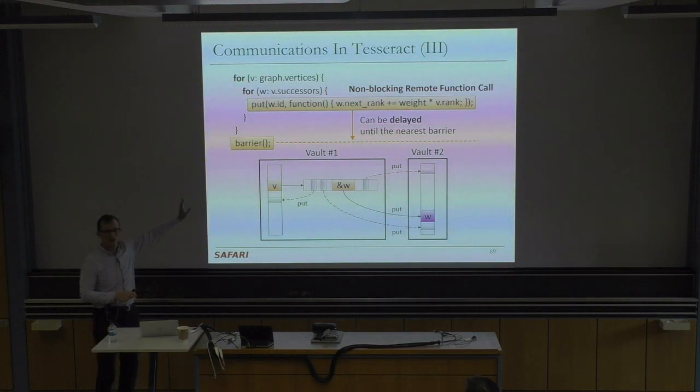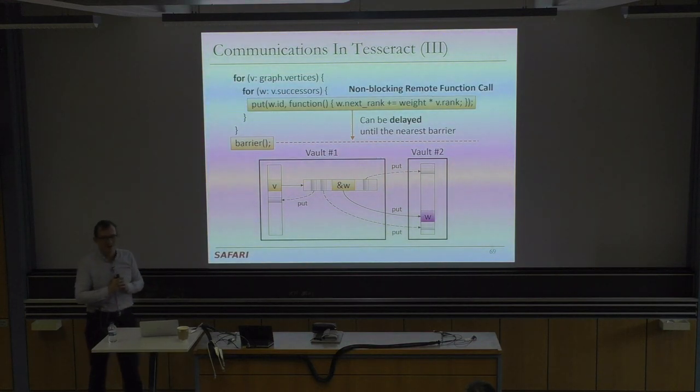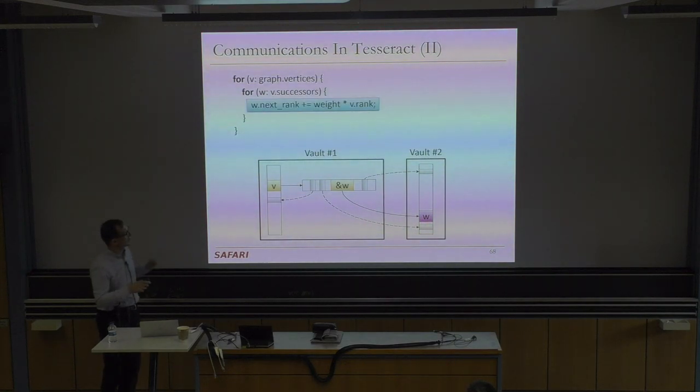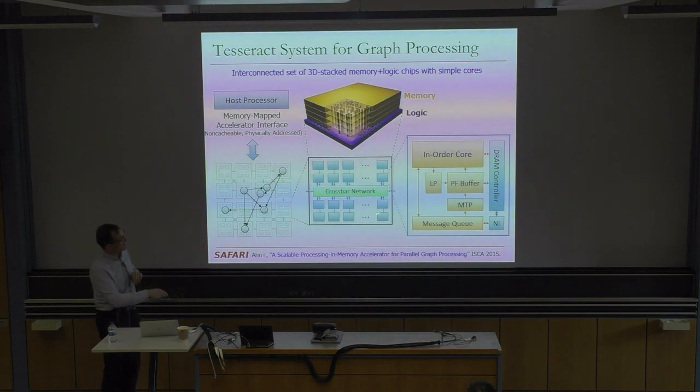How many of you have done distributed systems programming? Yes? So this sounds familiar to a lot of distributed systems. You send a remote function call to some other machine, and that other machine does it, and you get an acknowledgement. And once you get all the acknowledgements, you can proceed after the barrier, basically. So a lot of distributed systems are actually programmed this way. In this case, we're doing a distributed system kind of programming in a single machine, right? Even a single chip, we treat it as a distributed system, right?